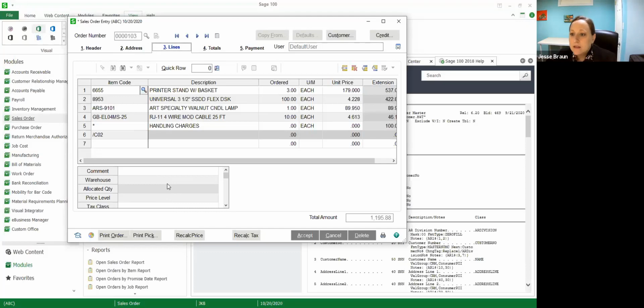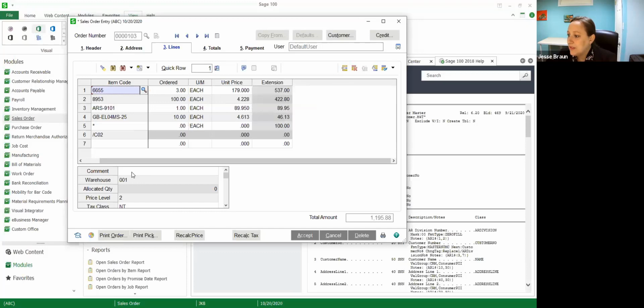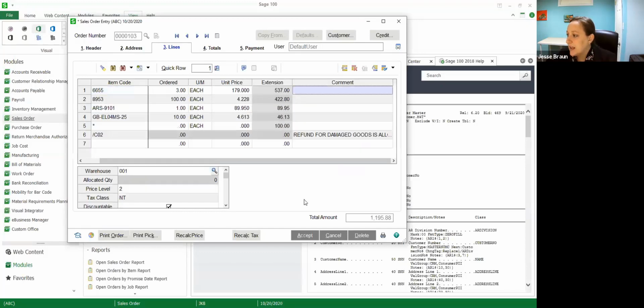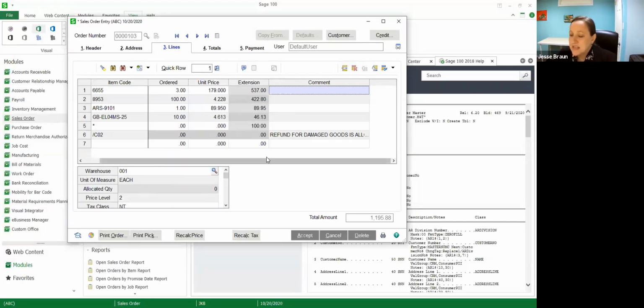And editing these is very simple. You just drag and drop information between the two. So let's say I wanted to put my comment up here at the end with the extension, just drag and drop. And now you can see that the comment is up on that screen. Alternatively, we can drag and drop our unit of measure. Maybe that's not an important field to us because we sell everything in eaches.